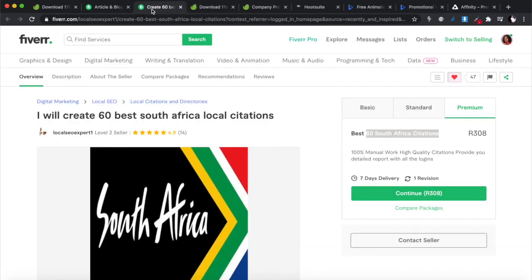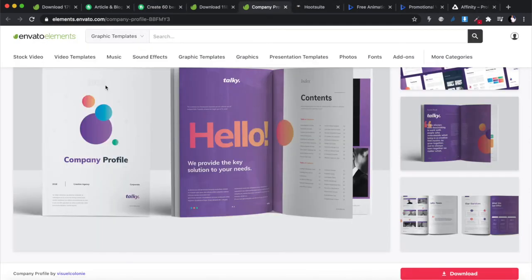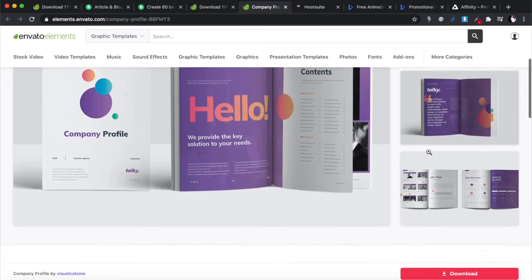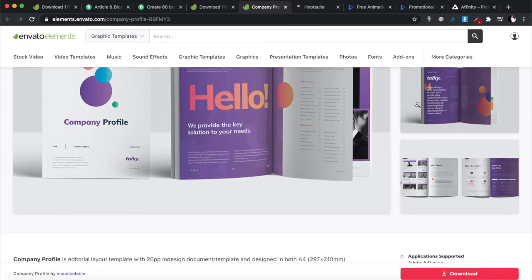You can even create a gig on Fiverr that does company profiles for people, and you can use these examples from Affinity, from Envato Elements, as mock-ups, and show that this is the kind of thing I want. Pick the one that you want, and you can have 1, 2, 3, 4, 5. Pick this one, pick that one, and then somebody picks one, and then in a day you produce them a company profile document. They pay you for it, and you make up for it.